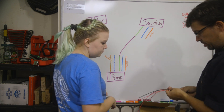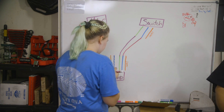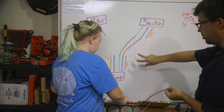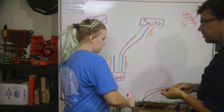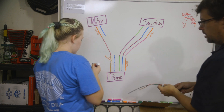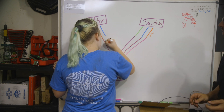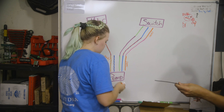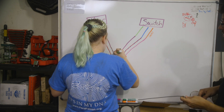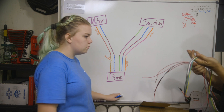The blue on the switch, we're going to do red with blue for the switch. The white to go to the white on the pump — let's go pink. And then for the motor, we're going to do red with yellow for white. And then we're going to do gray with green. The good thing is that we can just get all these wired into the pigtail and then cut it to length in the car. So let's go do that.